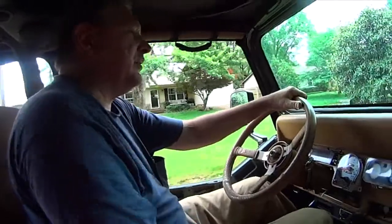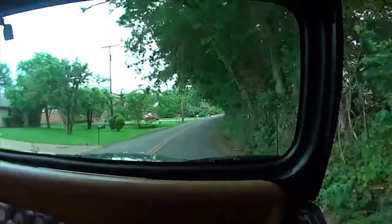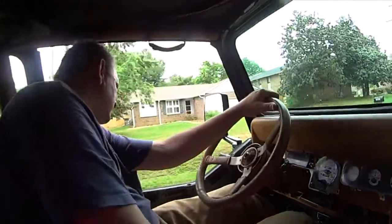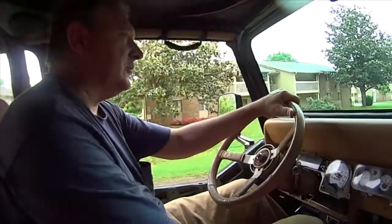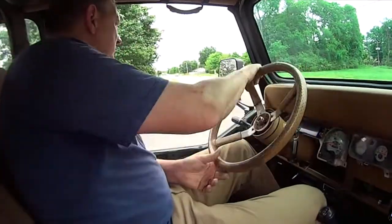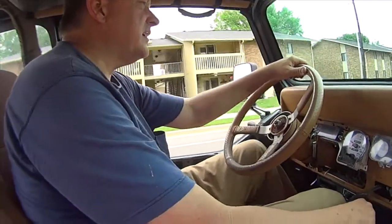So the last time Jennifer and I drove it together, it didn't have a windshield. Still got some stuff to work on, I can tell. What is that? Oh, that's brakes. That ain't brakes. It hadn't been driven for like 6 months, so I don't know. Is it doing that when you're driving it? It didn't do it the whole time. It did it in the beginning, but remember, the last time we drove, we didn't have the windshield in it. I don't remember that. We went up to Randy's and it did that.